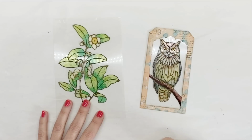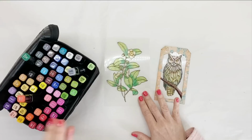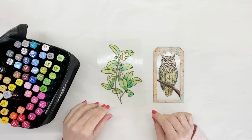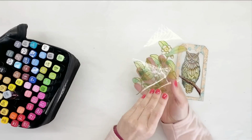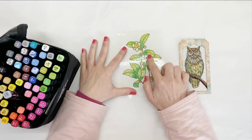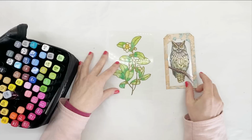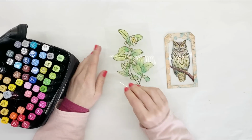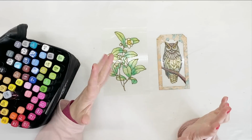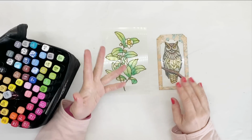Can you guess? These were done with alcohol markers. I used these ones. It was really easy. This was the easiest to do and I enjoyed it. And I even like the fact that I can see the strokes. I can see the little lines. I love that effect. So I'd say they're really great for finer detail, easy to apply, no brushes to clean afterwards, and no strong smells. Not as much as, for example, nail polish or the resin-based glass paint.